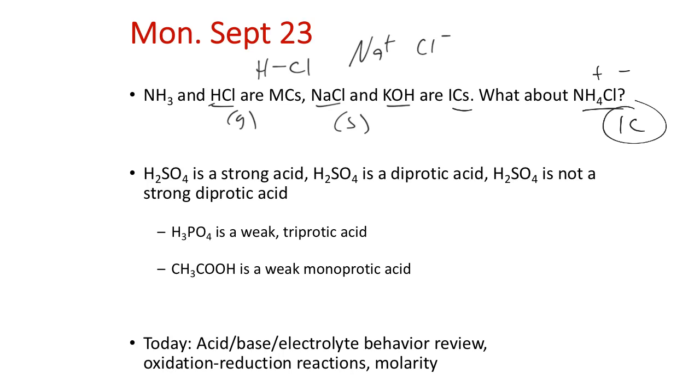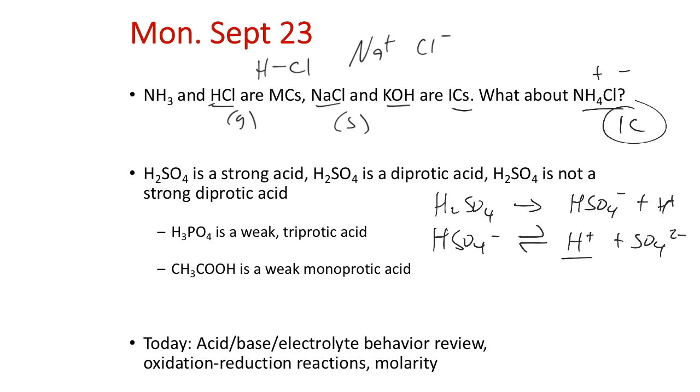So then another question came up with sulfuric acid, because we talked about how it's one of the seven strong acids. We also then mentioned how it's a diprotic acid, meaning it has two H pluses that it could give to a solution, but it just doesn't give that second one off completely. So H2SO4 would lose the first H to 100% yield, form HSO4 minus, the hydrogen sulfate anion, plus H plus, and then that HSO4 minus ion, just in a weak sense, gives off that second H and then the sulfate ion.